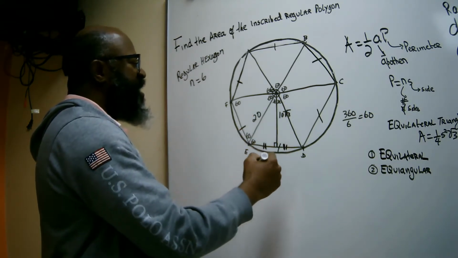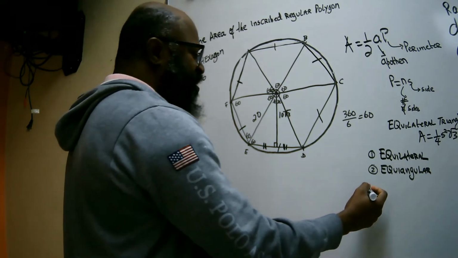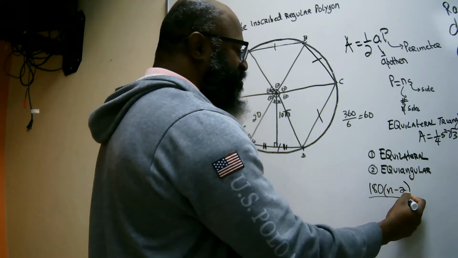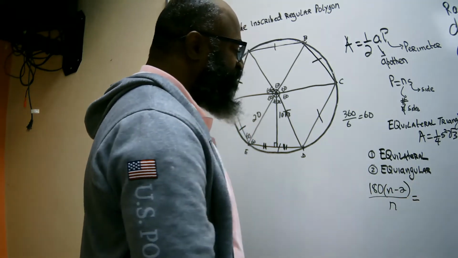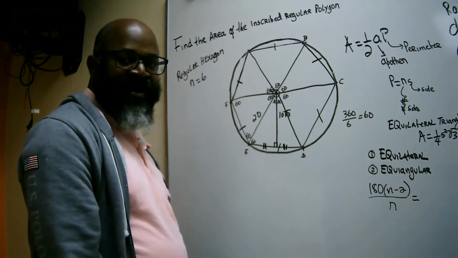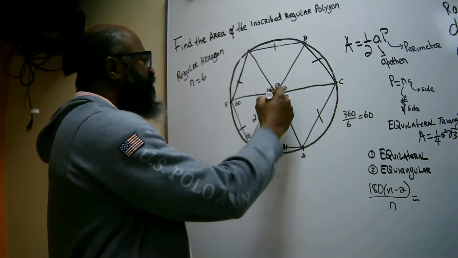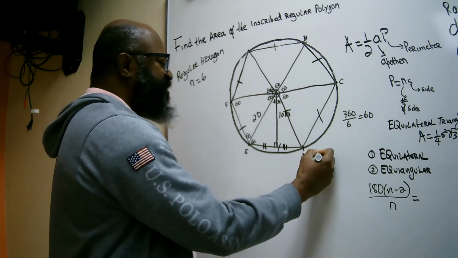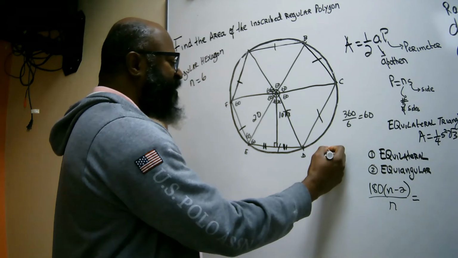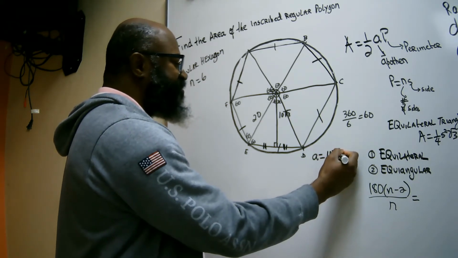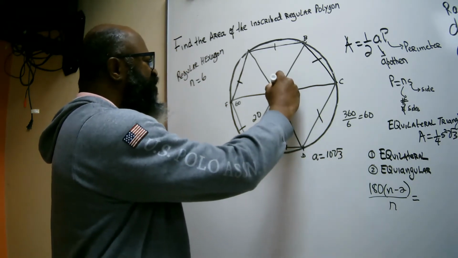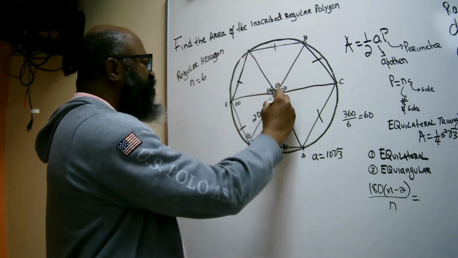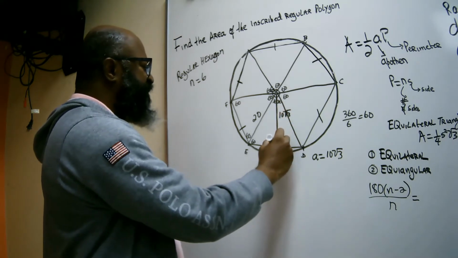So as you can see, in a regular hexagon, if you use the formula 180 times (n minus 2) and divide by n, you will be able to find the interior angle of the regular polygon. In this case, we can define that the apothem A is 10 square root of 3, because it is given to you, drawn from the center of the circle and perpendicular to the base. This is how you find the apothem.